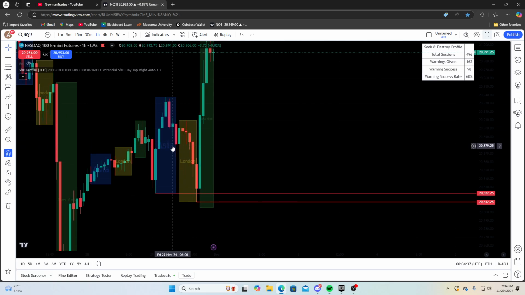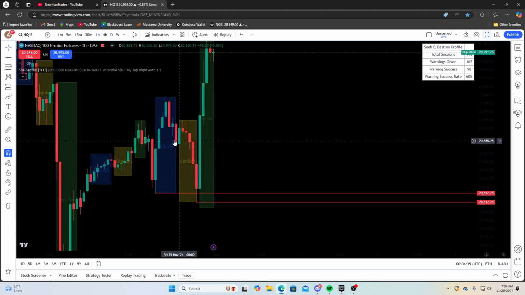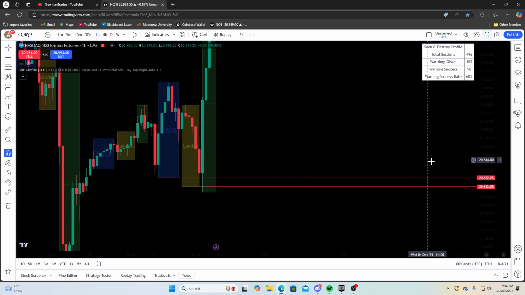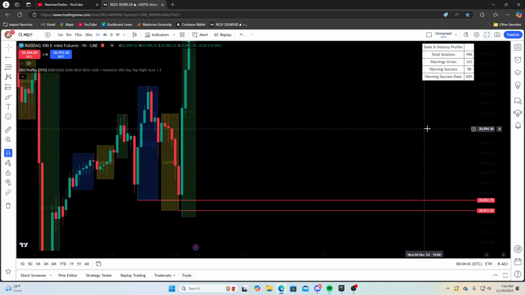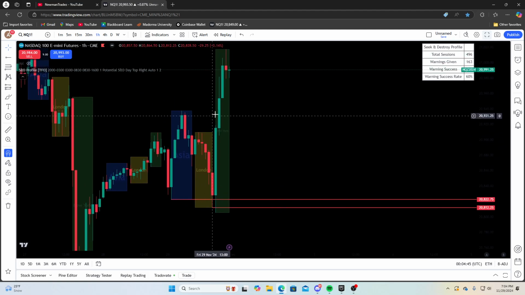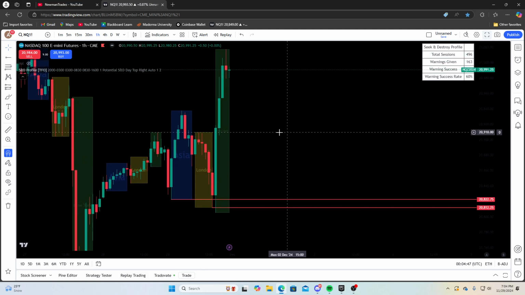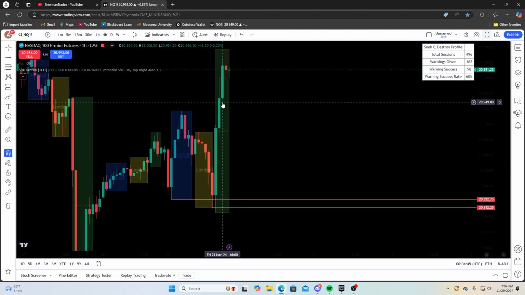London session took out Asia session. Well, this isn't technically Asia session actually. So really, these two got swept really smooth, and this is exactly what I look for, especially on the hourly: a really smooth move. We take these highs out and move up.